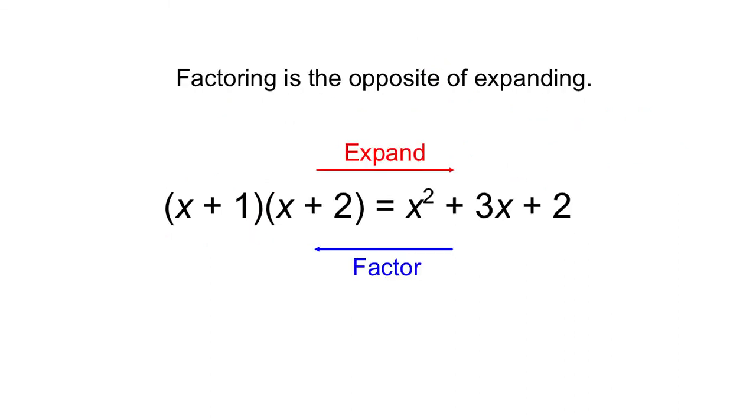So we've looked at expanding and using the distributive law to do that. Now we're going to look at the opposite. So factoring is the opposite of expanding. In the previous example, we started with something like this, and we multiplied it out, simplified it, and we ended up with this. So going this way, we called that expanding. But what if I start with this and I want to turn it into this? So I'm working this way. Well, that's the process called factoring. Okay, so we're basically going to be working backwards from what we were doing in the previous example.